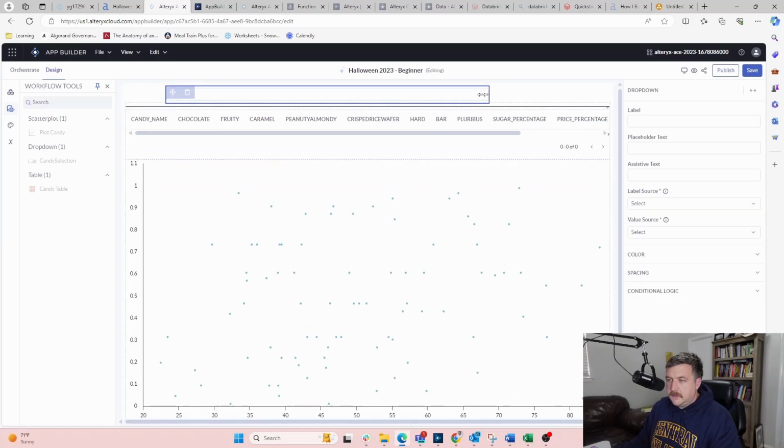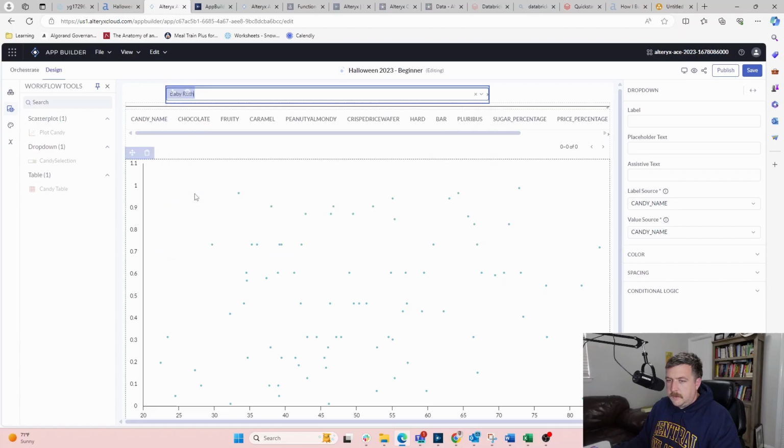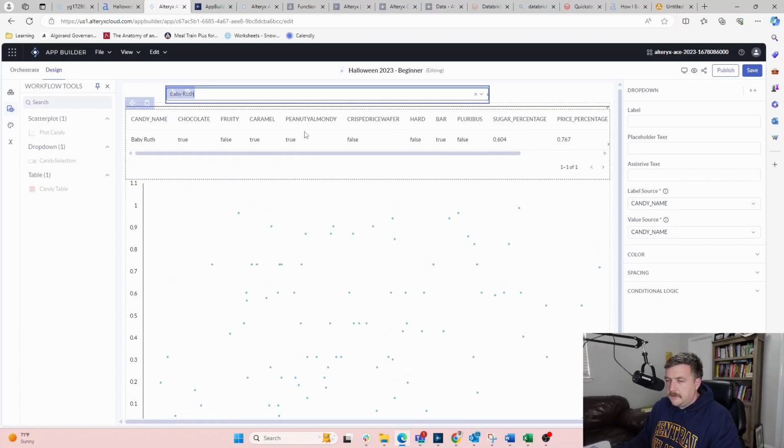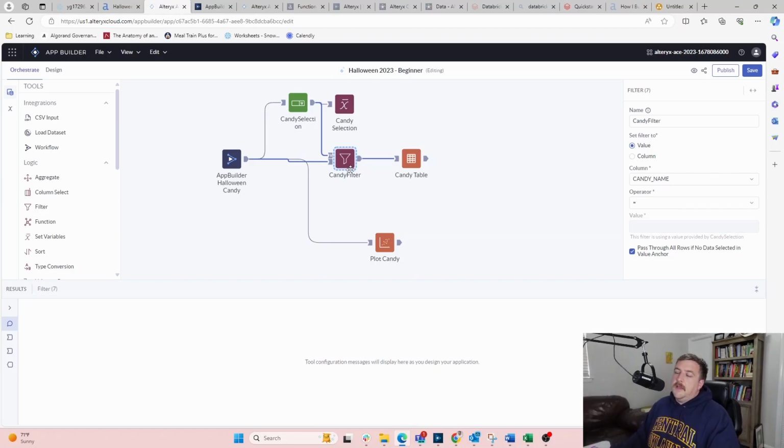If I selected 100 Baby Ruth, because I like Baby Ruth, this will show that. What I actually want to do, one thing I noticed is that over here in the orchestrate layer, there was an ability to, if nothing is selected, pass through everything. That's what I want. That's not even something that's available in Designer desktop, because we don't think about things that way, because there is nothing like passing data on. Anyway, cool feature. I really appreciate that.